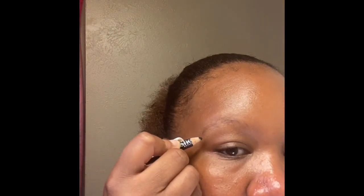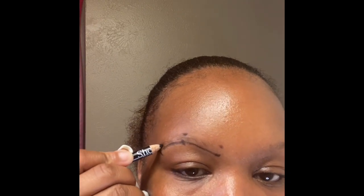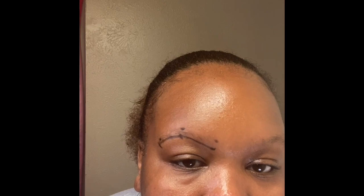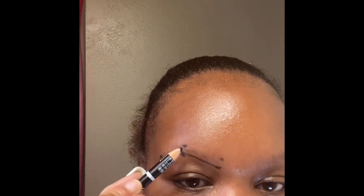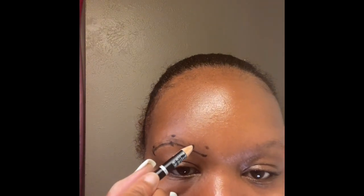So you're gonna make a dot on the outer corner of your eyebrow in the arc and at the inner corner of your eyebrow, okay? You're gonna follow that same line at the top. Even if you have to do the same method at the top, going to continue to play connect the dots. So inner corner at the arch and outer corner of your eyebrow, of your eye.